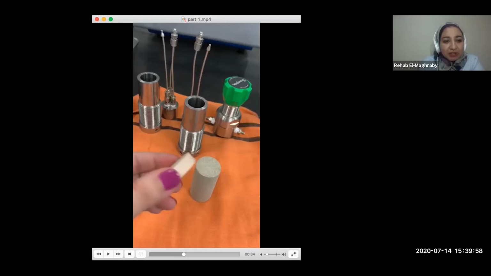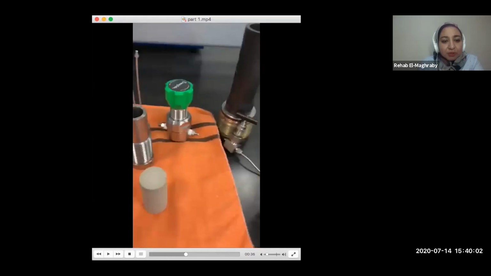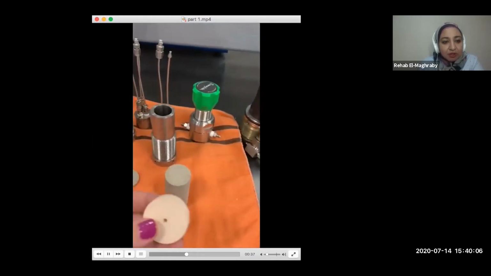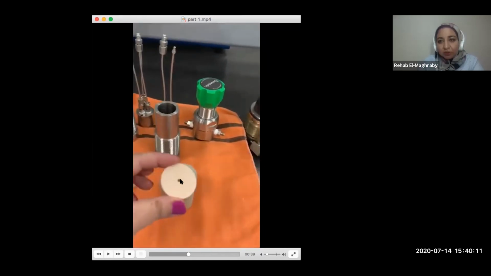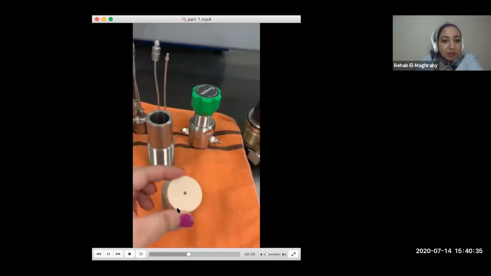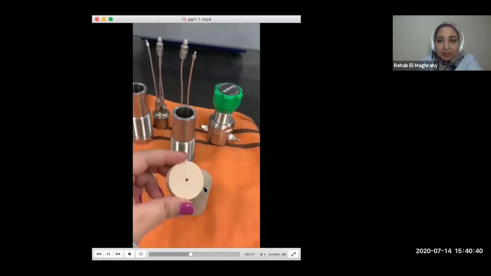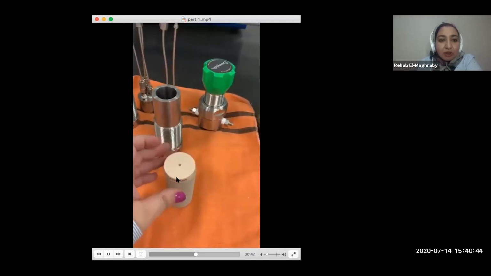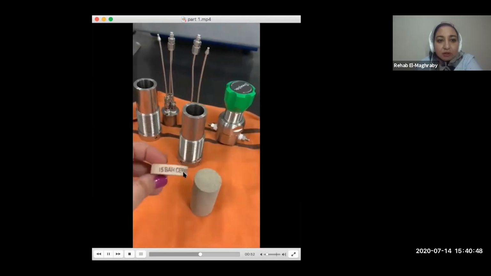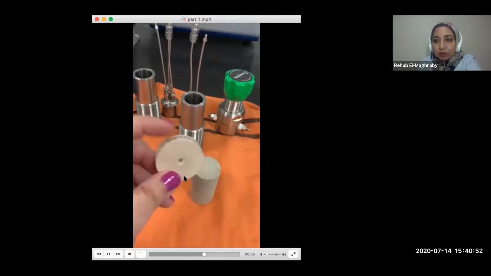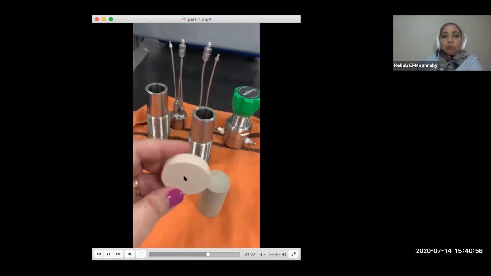What is displayed here is the porous plate. I know this type has a hole drilled through it, but in general, the usual type of porous plate doesn't have any hole drilled through it. This is a custom made porous plate, and I will not go through why we drilled a hole through it. I will discuss it in a few rapid notes during the other experiment. It is the same diameter as your core plug, and it is rated 15 bar. You can see it is written 15 bar ceramic disc. It allows only the brine to pass through it, and no oil or air can pass through or break through it.